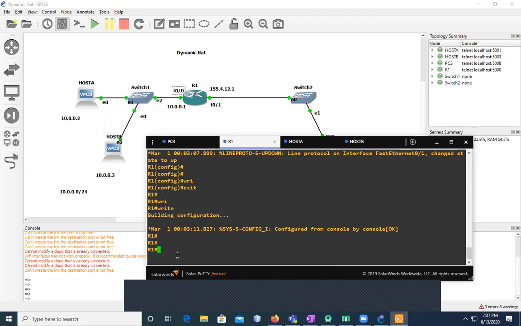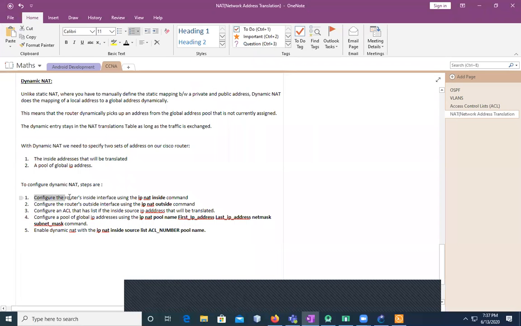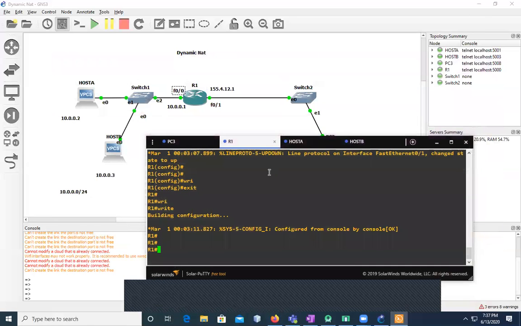So first of all, the router IP addresses have been configured. First, we need to configure the router's inside interface according to the points that I have told you, using ip nat inside. So what is the inside interface? This is the inside interface, which is FastEthernet 0/0, right?